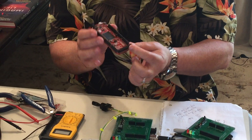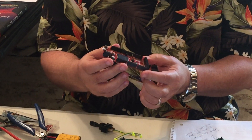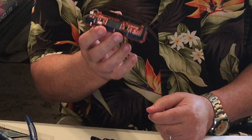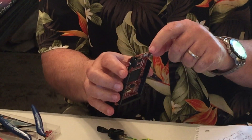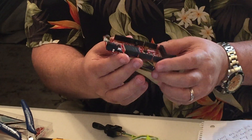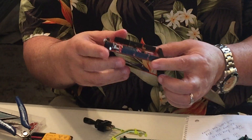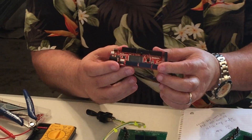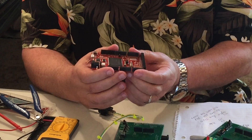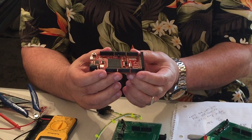This bodacious beauty looks like an Arduino Mega, except instead of the USB B connector it's got a USB micro power connector. Apart from that the footprint is the same as a Mega, but this is not a Mega — this is a Shield Buddy from the boffins at High-Tex.